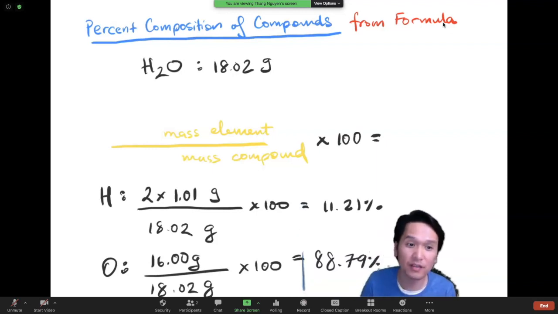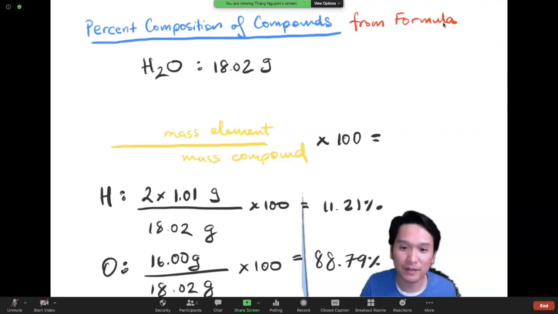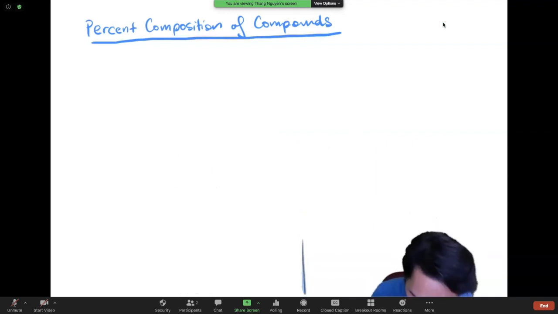Awesome. And if you notice, I did say previously that the hydrogen percent is 11.19%. That's just from the textbook. And it doesn't matter because it's similar enough, it's close enough. There could have been some rounding errors that I did or that the textbook did, but the error is too small that it's insignificant and it would be okay.